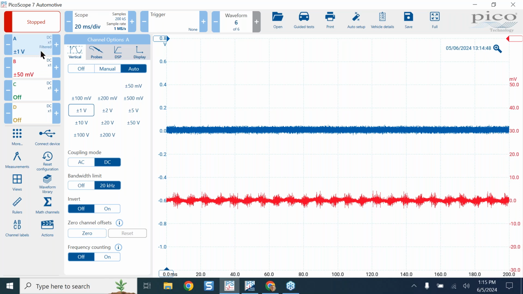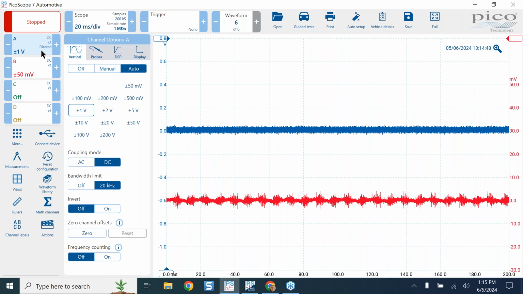When you turn it on, you'll notice up in my channel A button, or the lozenge, it shows filtered now. When you turn that on and save that file, the file is permanently saved with that hardware filter installed. When you open that later on or send it to someone and they open it, if they've got a scope plugged in, the bandwidth limit button is going to be live. You can turn it on and off, but it's not going to change the pattern. It's only going to change the pattern when you start the scope again. So it's not very forgiving.